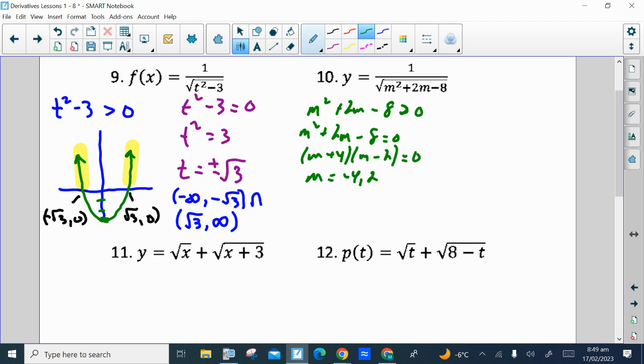They're the x-intercepts. So if we were to graph this one, we don't exactly know where the vertex is, but we don't need to know where the vertex is. We know it opens upwards because it's a positive m squared. We have x-intercepts of negative 4, positive 2. We know the y-intercept is at negative 8. The constant term tells you the y-intercept. We don't know exactly where the vertex is. We could find it, but we don't need it. Quadratic would look something like that.